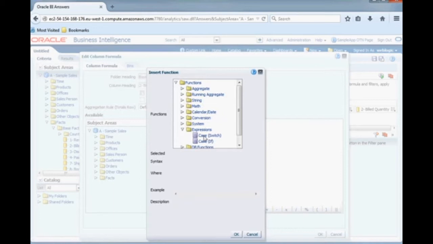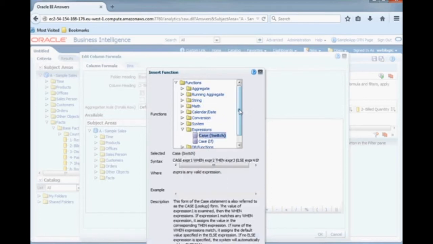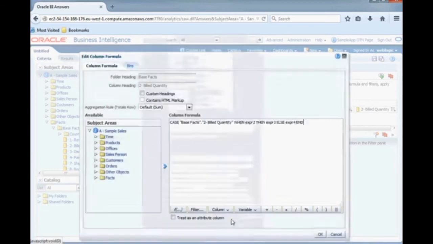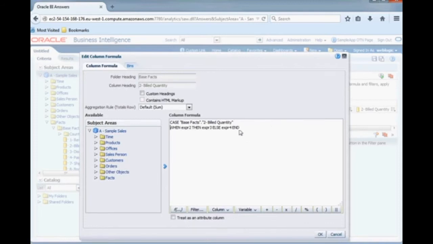I happen to like the case switch better because it's just more flexible. I can do everything the IF can and more. Let me break this out with a couple of carriage returns so you can see we have our case, our parameter, when expression 2, then expression 3, else expression 4.